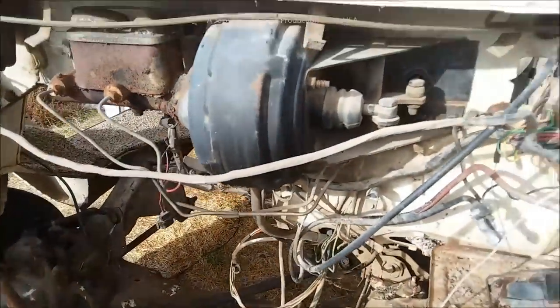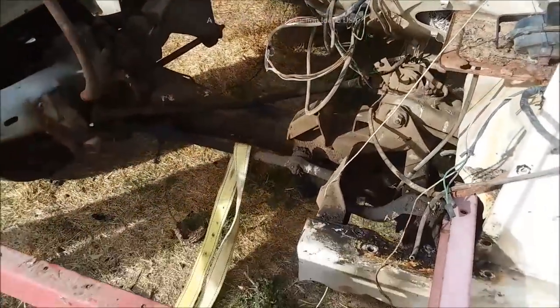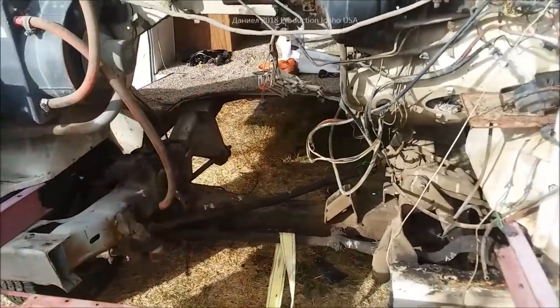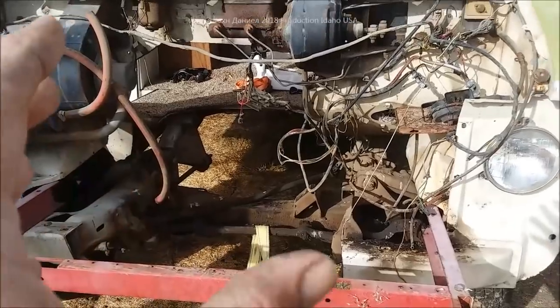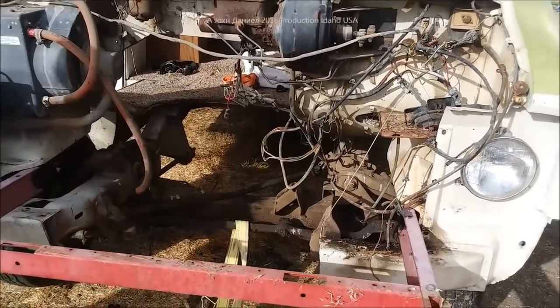The steering box, all the goodies have been removed out of this old thing. Shockingly, the guys that had this, the whole family fought over it all these years, and it just rotted. So the engine was perfect, the internals, the transmission perfect. So we're pulling this, and it was a propane optioned engine, which is really cool.